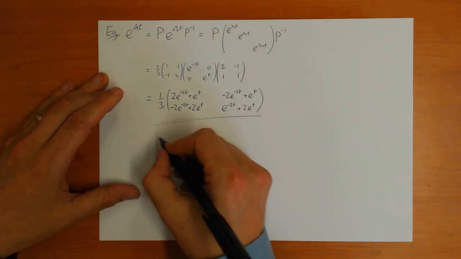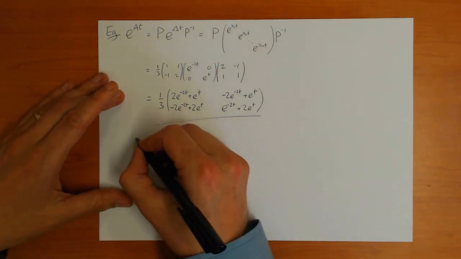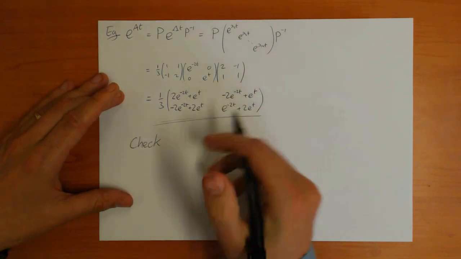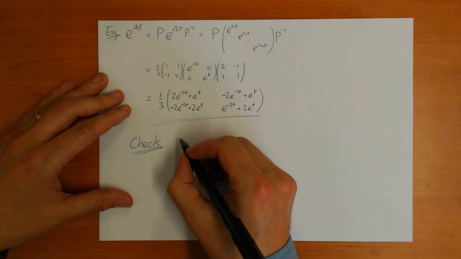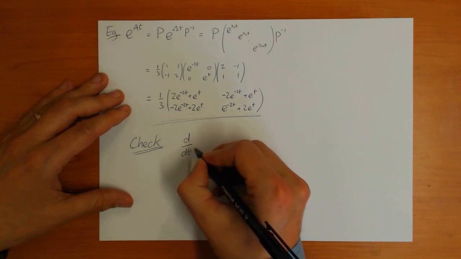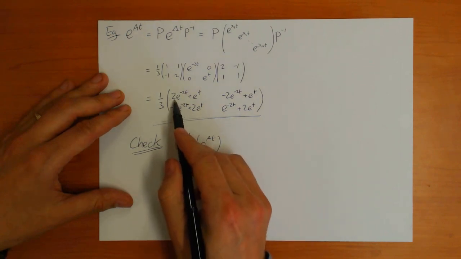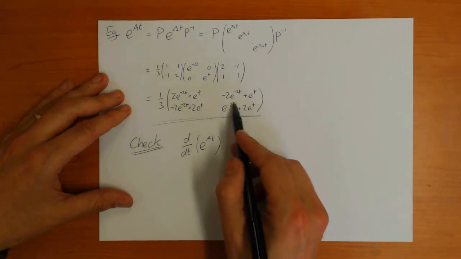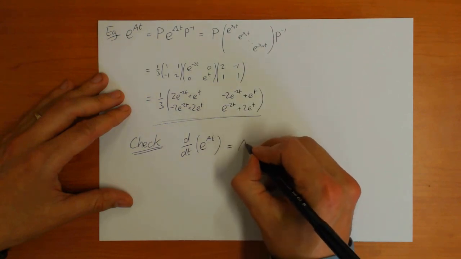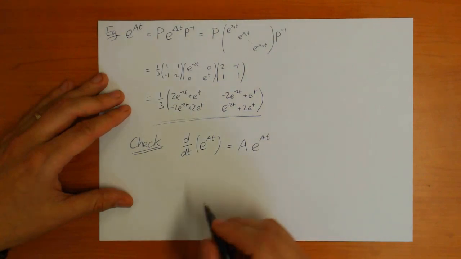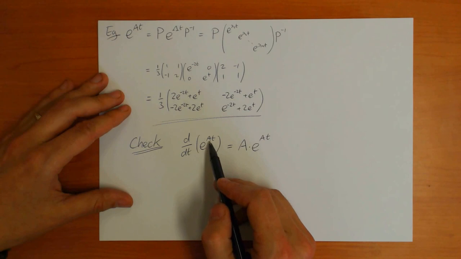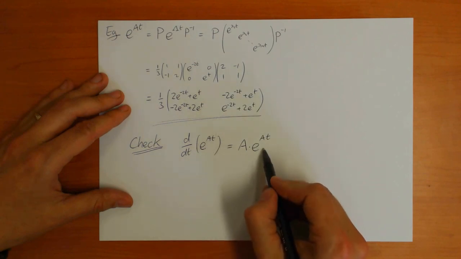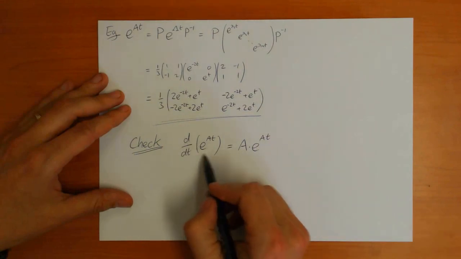One very useful application — and there's a question on the practice sheet which shows why this is so useful — is that calculating the exponential of a matrix allows you to solve differential equations with matrices. You can check that the derivative of e^(At) with respect to t — differentiating each element by t — equals the matrix A times e^(At). So you can differentiate matrix exponentials in exactly the same way as normal exponential functions. This is true when A is a matrix just as when A is a number, and it's very useful.